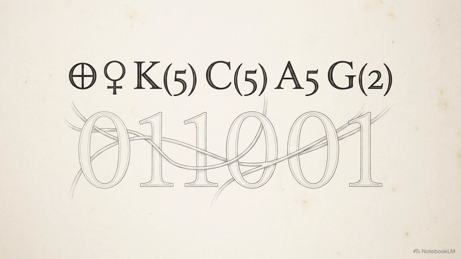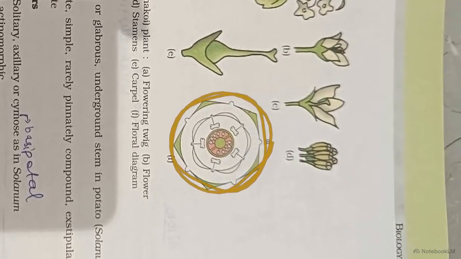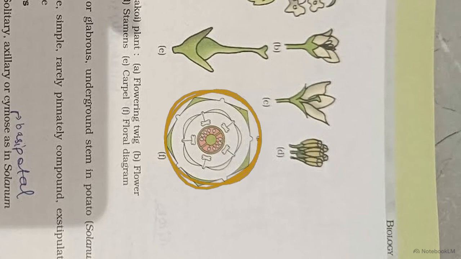In computer science, data compression shrinks massive, complex files into a single string of characters. Botanists use the exact same logic. This string of characters functions as the architectural blueprint for the Solanaceae family, the group containing nightshade, tomatoes, and potatoes. This diagram maps out the three-dimensional geometry dictated by that formula. Every character in the sequence translates directly to a physical structure on a two-dimensional schematic.